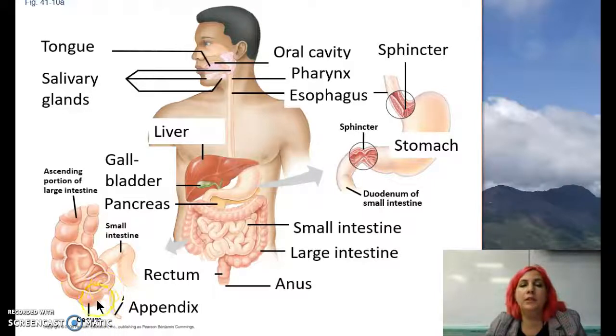The one thing that we have as well in the human body is an appendix and our cecum. In humans, the cecum and appendix are very tiny, and we don't really think we have a strong grasp on what the purpose of the appendix is. We are still looking into its purpose, but it seems to be vestigial for humans. All right, and that is all of the digestive system.